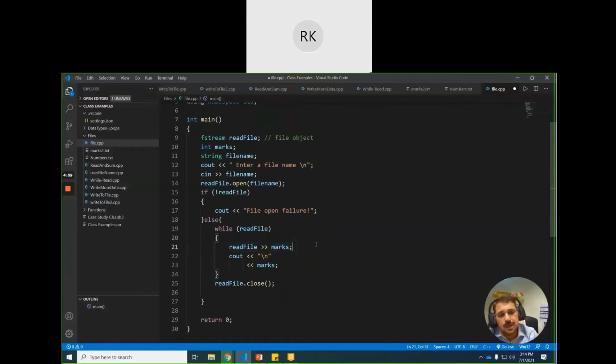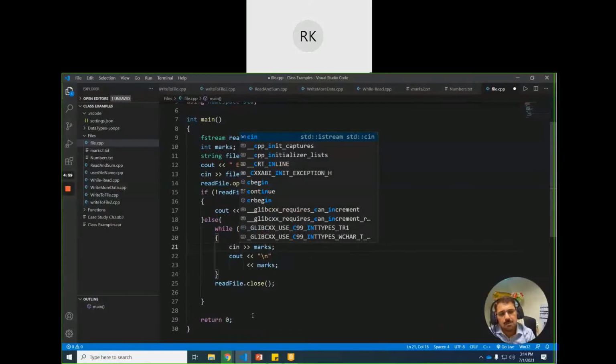the data. So you see, this is the read file variable that we have created, and the same extraction operator that we use with cin. Previously, we were using cin. cin is used to get input from the keyboard.